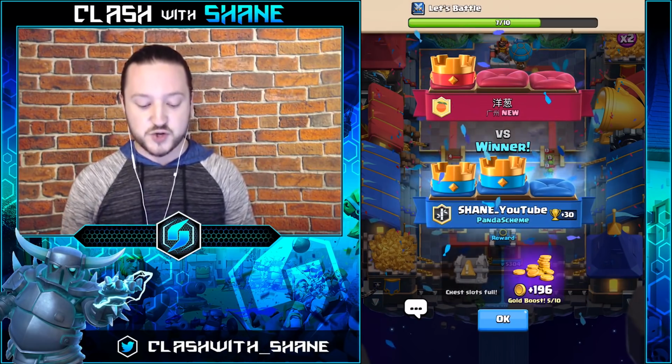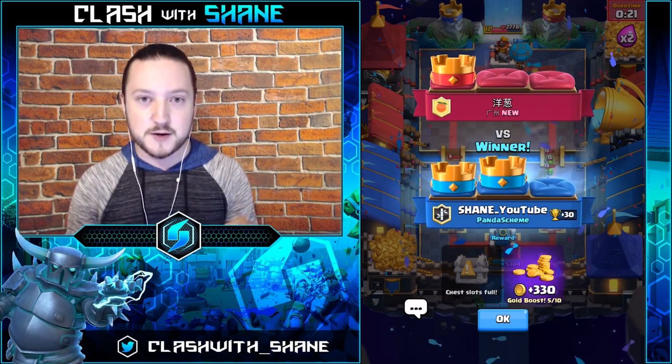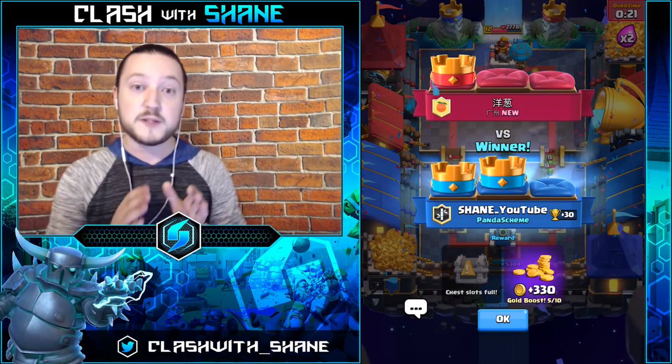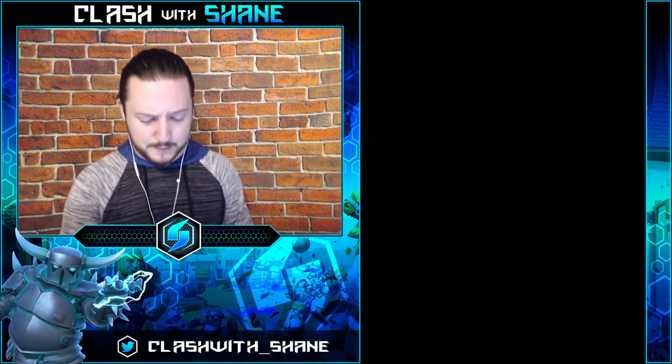Even without a zap, the guards are just so strong versus that Sparky. I was a bit worried if that last push right there didn't work with that lava hound balloon, we would have definitely been dead. That was like an all or nothing push right there. But once again, Tombstone would have been a bit better in that deck.